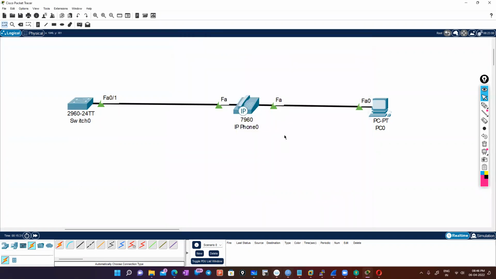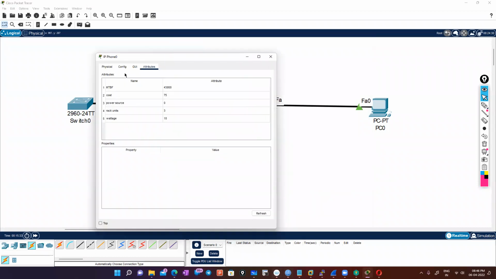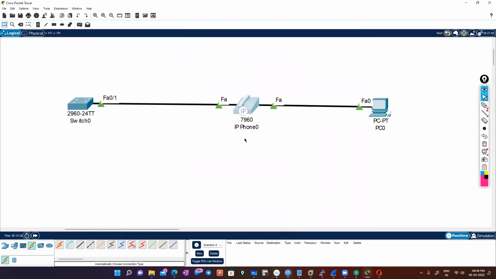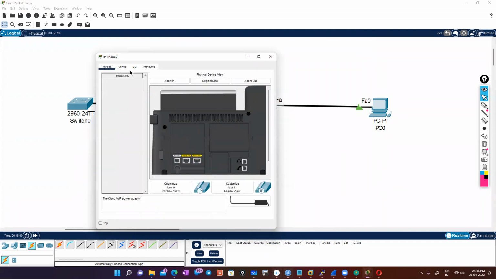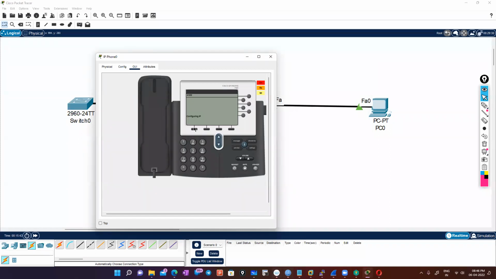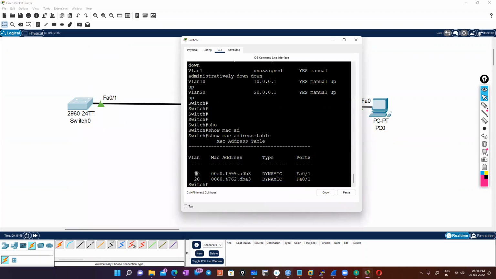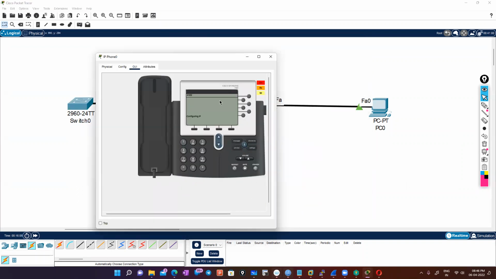Okay, guys, for now, let's leave this IP phone. I'll figure this out. It's a bit different from the student Packet Tracer, where there is an option to configure. I thought it could be the same way of doing it, but here the options are a little different. I'm not aware of this. So in the next class, I'll show you how to configure the IP address in the phone. For now, I can see the MAC addresses of two phones. The only testing pending is we have to assign an IP address in the IP phone and make a communication back.